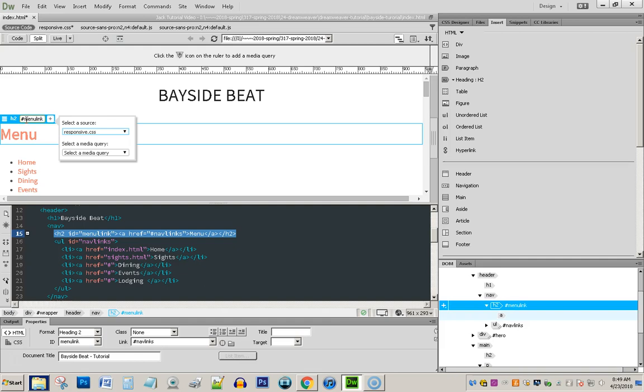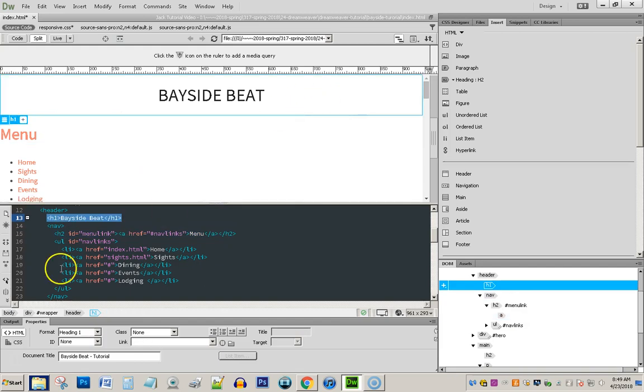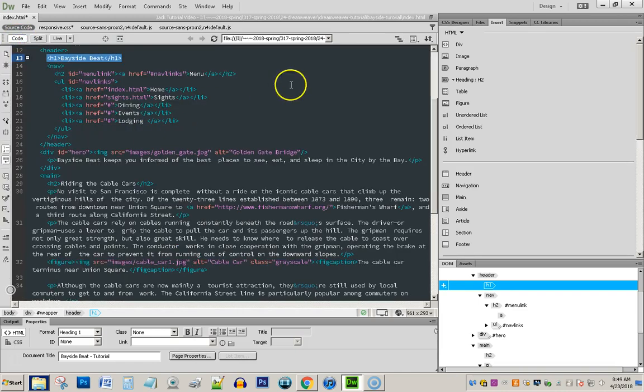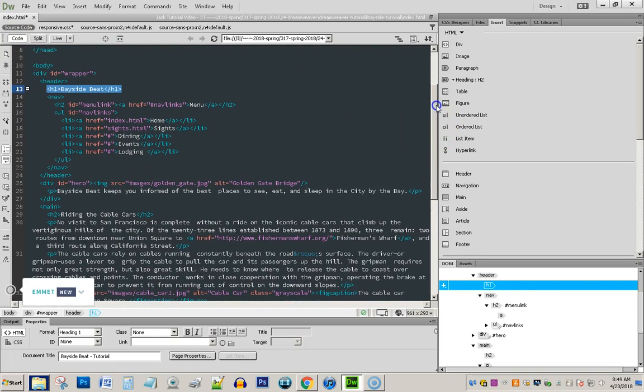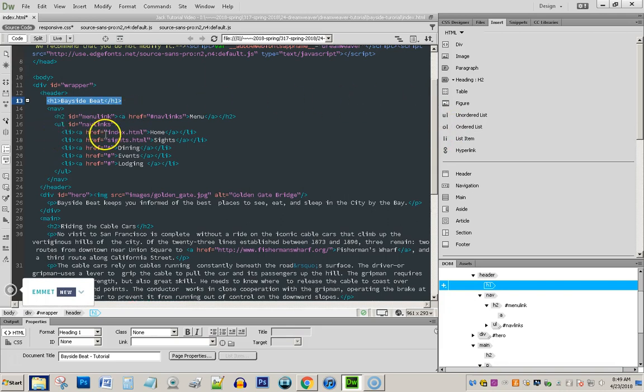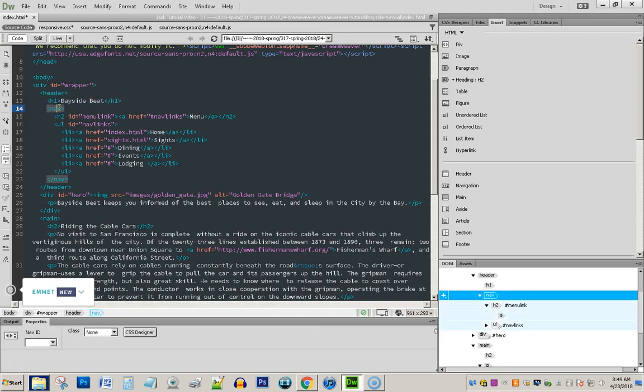And now it suggests we examine the underlying HTML code to make sure we got this stuff right. So let's do that. I'm going to go just to code here so we can see this whole thing better. And we're going to go from the H1, okay, that's outside of the thing called nav. There is nav, it should look like this. The whole nav area is what we're concerned about.